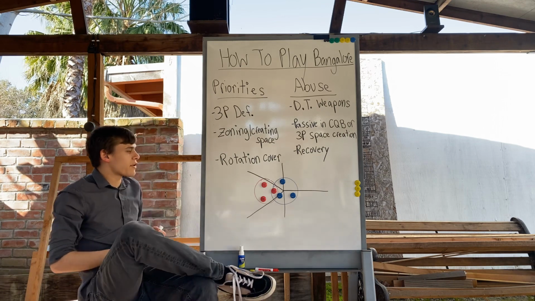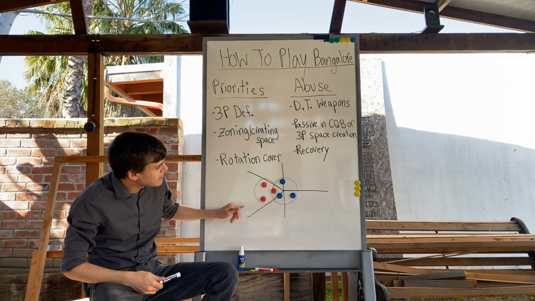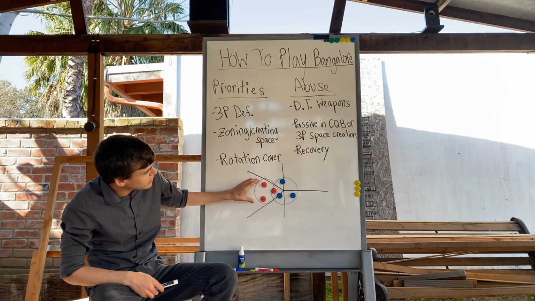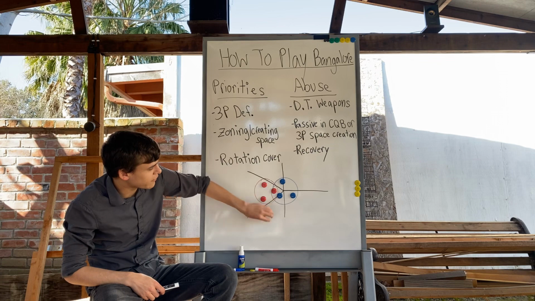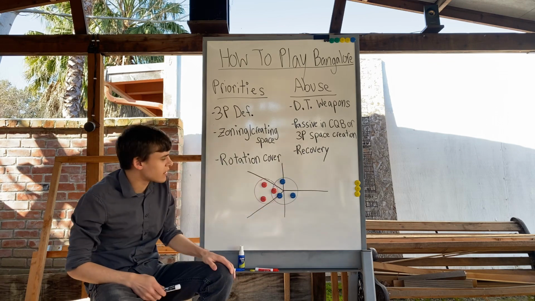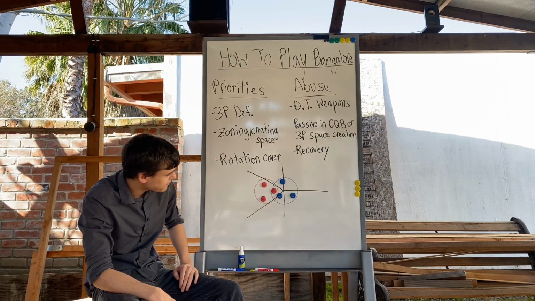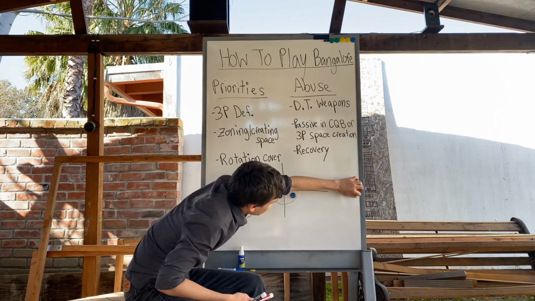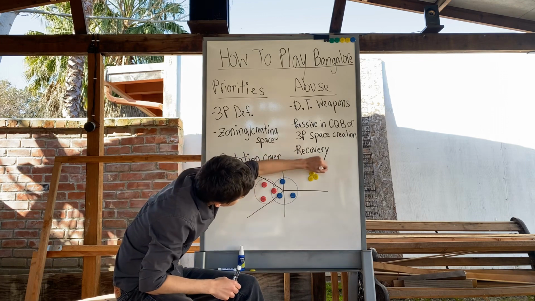So let's hop into our diagram. If you saw the last video, we made this diagram here of our ideal kill zone, right? We have our ideal kill zone right here. We have our repositional flanks, our flanks right here, repositional situations. And then we have our blind spots where our third party is going to come in. So let's say we're engaged in a fight right here, and let's say a third party comes in right here.